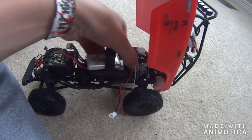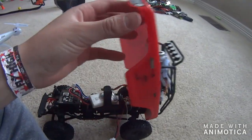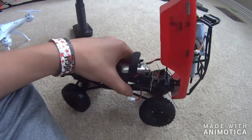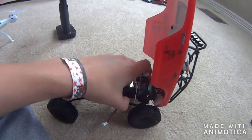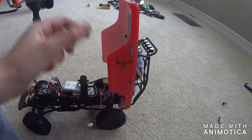And then you just have this on and off switch like that, and this connects to the camera in here. It's super easy. I kind of have the circuit board wedged in there, and it doesn't mess with anything. I can slide it out like that if I need to, but I'm not going to slide it out right now. It just kind of sticks in there. And then this comes through, and it doesn't get caught on the wheel or anything.